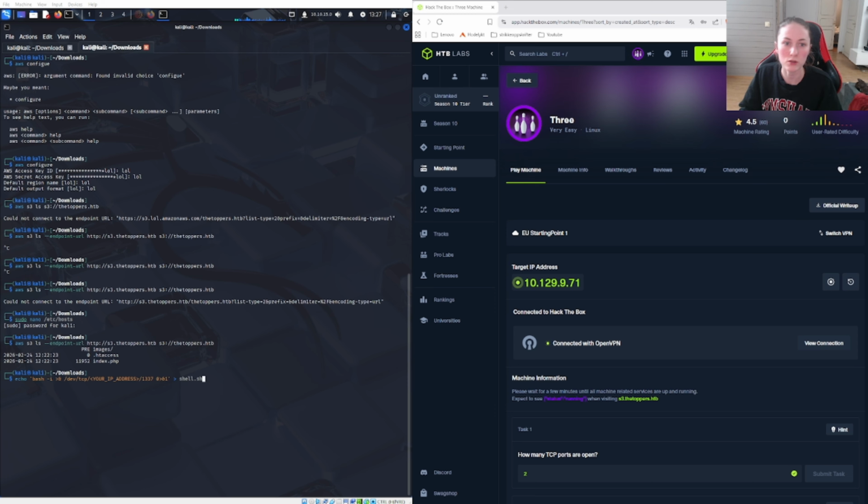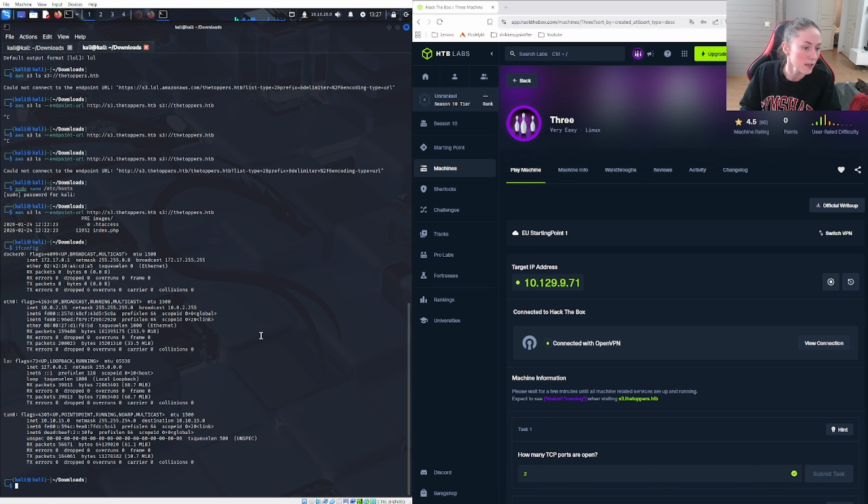If you're using a VM, then we have to use our VM IP address. If you're using the Pwnbox, it's just ifconfig and you find your IP address. So if I do ifconfig, and then you look at the tun0.